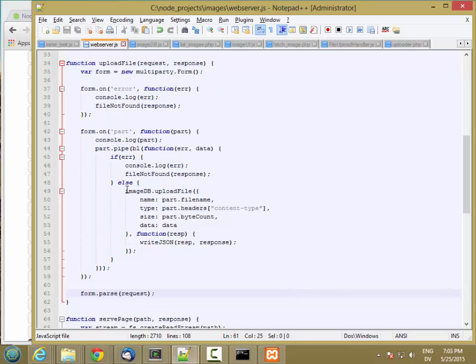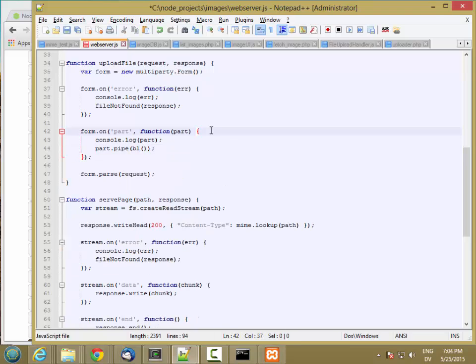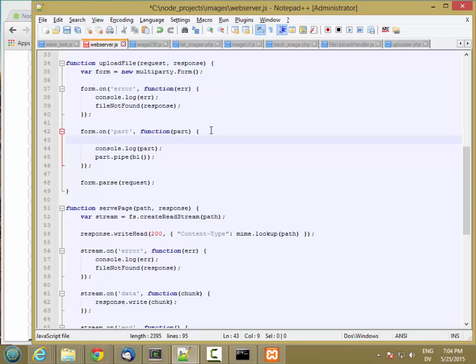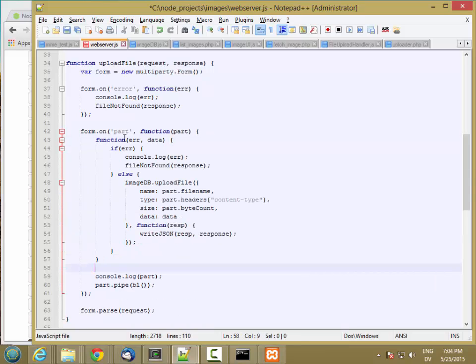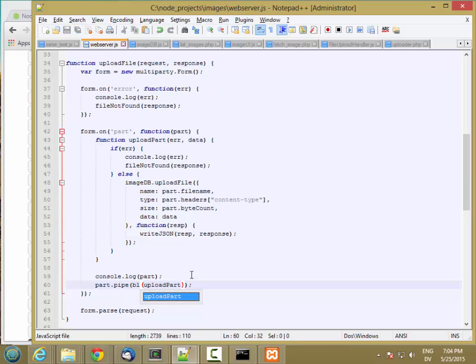And then instead of having this whole function in line, I'm going to move that up to here and name it so it's a little easier to read.